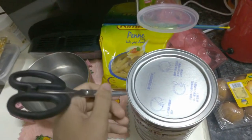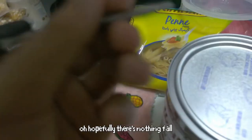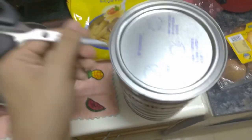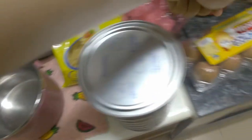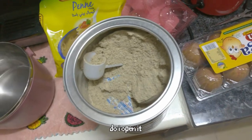Oh no. What's this? Oh, hopefully nothing fell inside. Easy, this is how I open it.